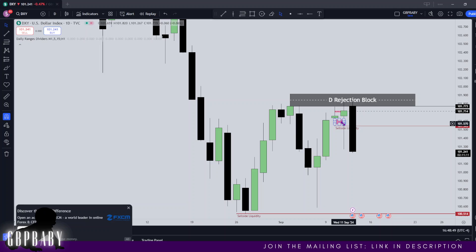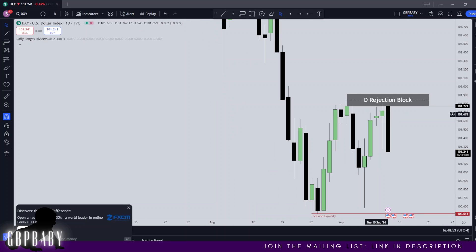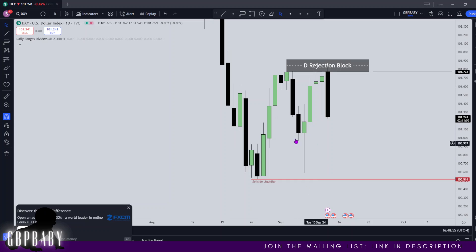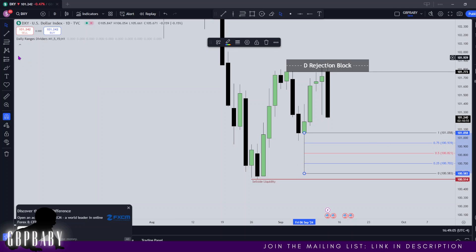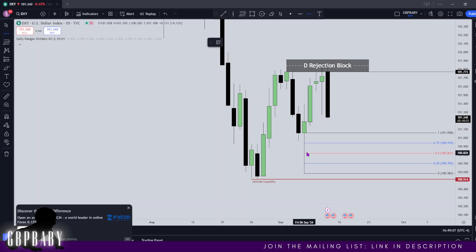What I'm going to do is drop down to the lower time frame and take a closer look. On the daily, I still have my eyes set down here. I doubt Friday is going to be able to reach there, especially after seeing all this movement on Thursday. But I do want to see if we can trade down into this wick — specifically the 50% level. So I'm looking for this as a potential target tomorrow.